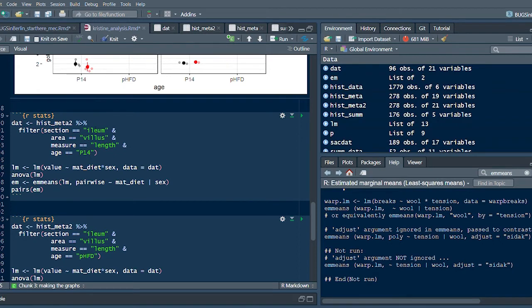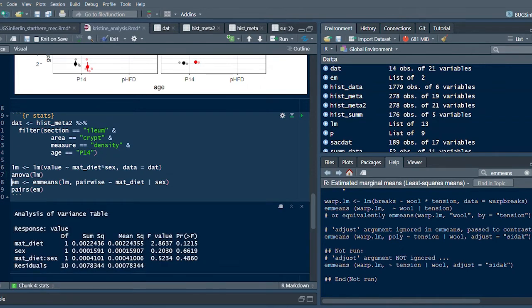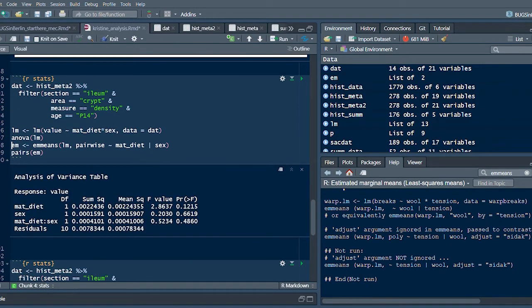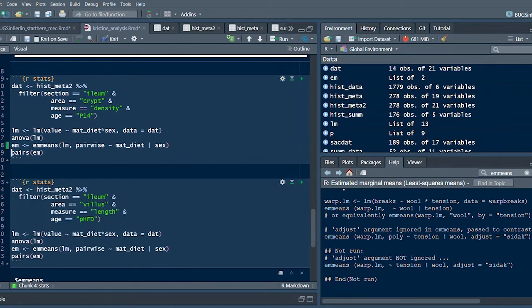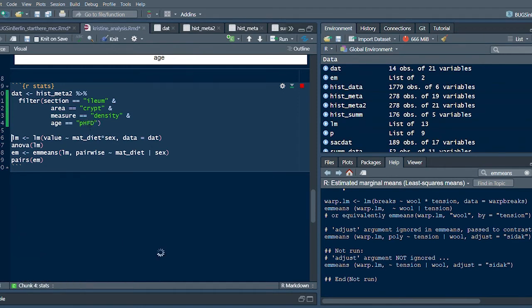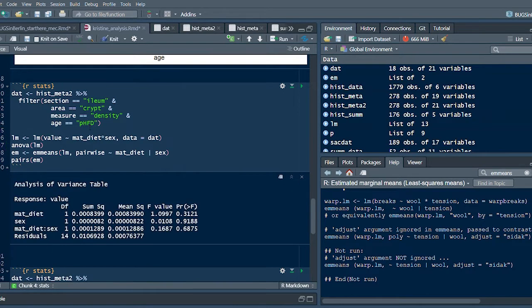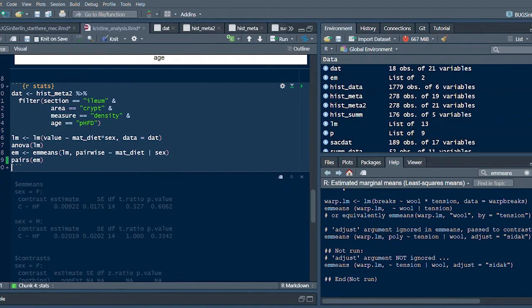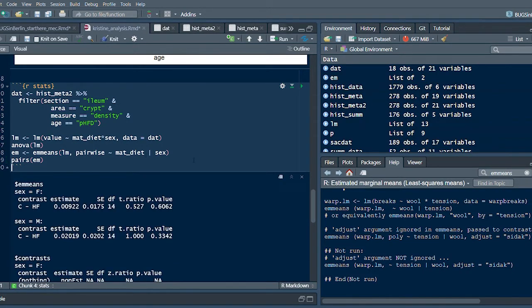So if we look at P14, ileum, switch out crypt, density, run that to make DAT. Doesn't look significantly different for the P14s. Yeah, nothing in the P14s. Let's look at post high fat diet. Nothing there either.